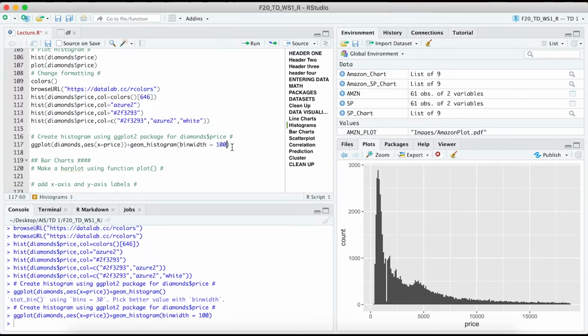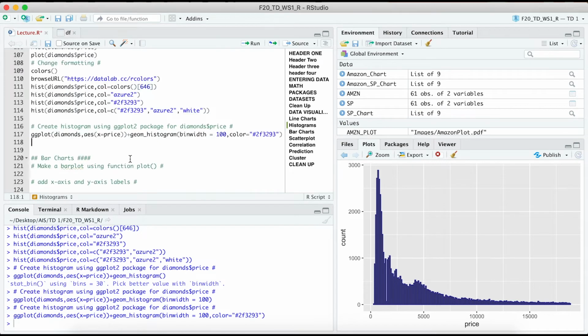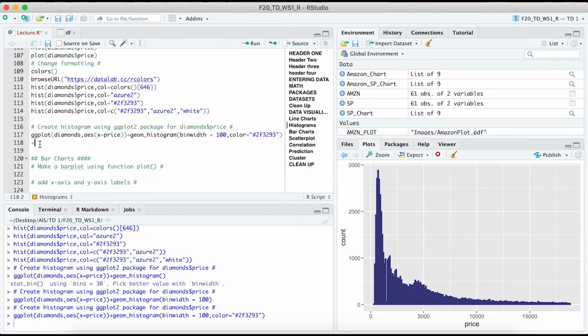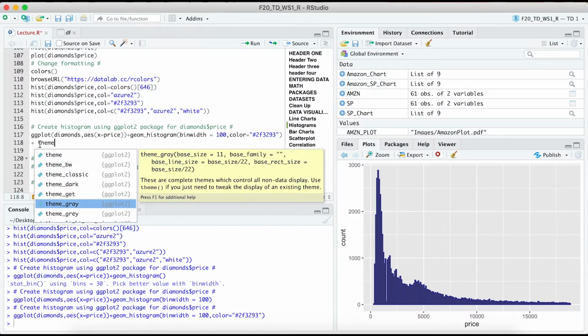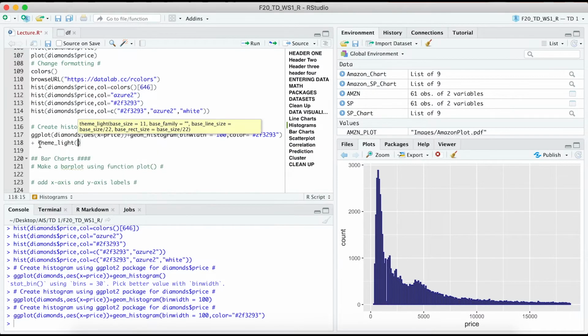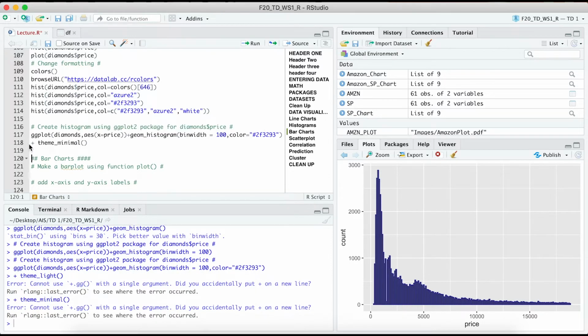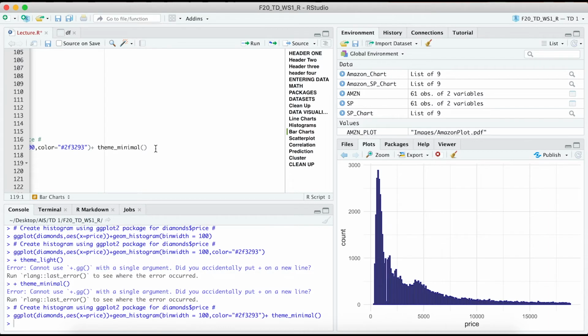We can also add some colors to it. Let's do color equals, and I will copy this one. And it's a little bit better. And one more perk about this package is that I hit enter because it will be long. I'll do plus and then theme. It has themes like classic, dark, gray, light. Let's do light. I'm gonna run that, but it said nope. Let's do minimal. I think it's because I specified the color. Okay. I think it will not understand that this is part of this. There we go.